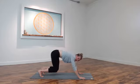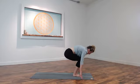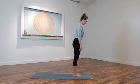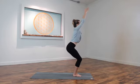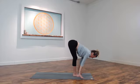Five, step or hop forward, half lift, forward fold, chair pose, inhale, connect those hands at the top, exhale, mountain pose, release. One more sun salutation B. Bend the knees, open those arms, reach out and up, connect the hands, exhale, forward fold. Half lift, inhale, exhale, chaturanga.